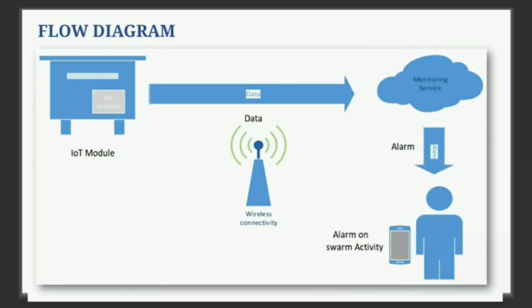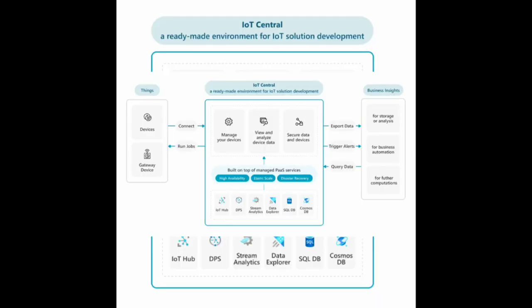issues such as diseases. Azure IoT is a cloud based platform that enables organizations to connect, monitor, and manage their IoT devices at scale. The architecture of the Azure IoT consists of several layers that work together to collect, analyze, and act on data from the IoT devices. It consists of the device layer, connectivity layer, cloud gateway, data processing layer, and the application layer. Overall, the Azure IoT architecture provides a scalable, secure, and efficient way to connect, manage, and act on data generated by the IoT devices.